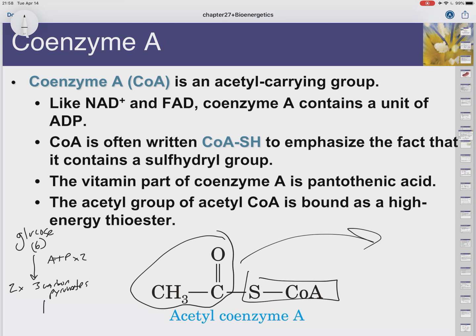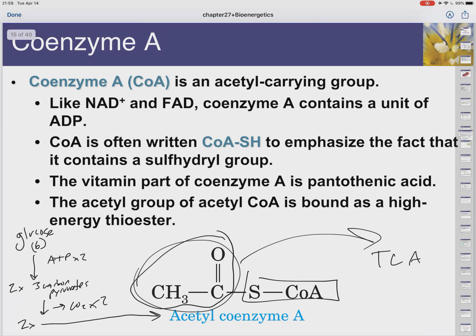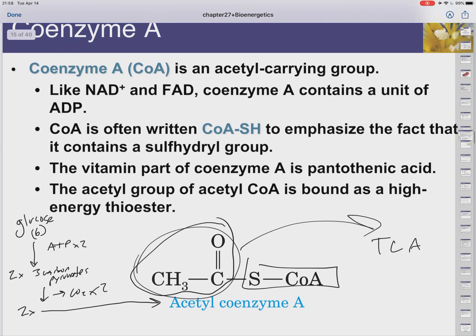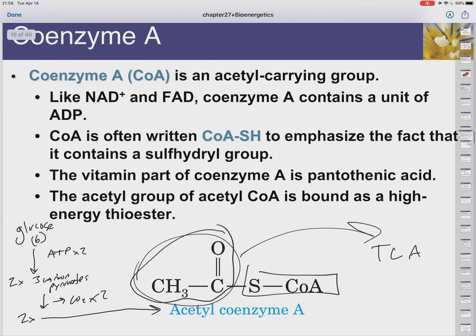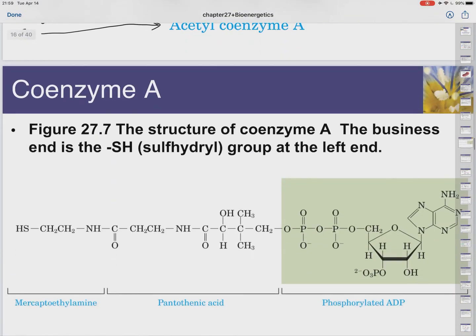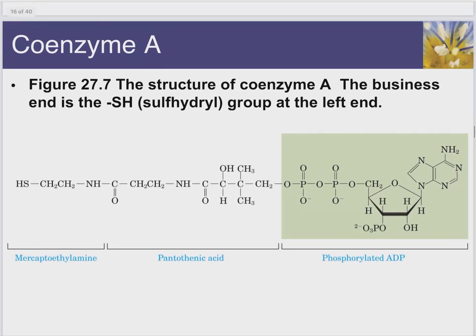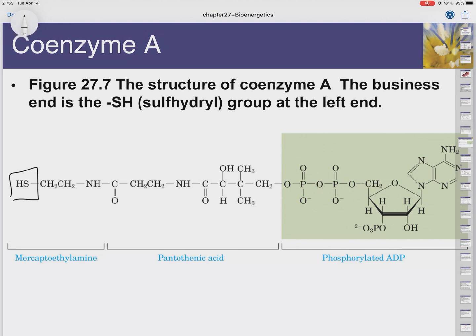Well, there's a reaction that'll liberate a carbon dioxide from each of these, so I guess times 2, and we're left with 2 of these acetyl coenzyme A's, where these are the remaining 2 carbons from that sugar. And then this goes into the citric acid cycle. So that's the job of acetyl coenzyme A, to transfer those remaining carbons into this next energy producing step. And this is acetyl coenzyme A. This is the SH way over here. That's the functional part.